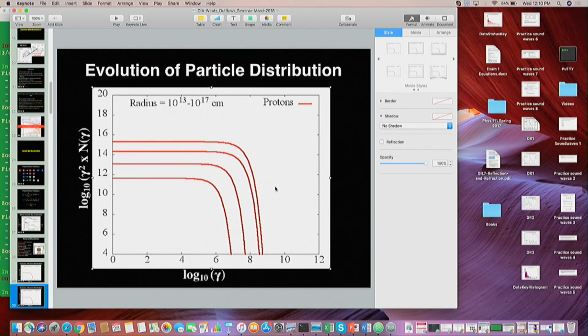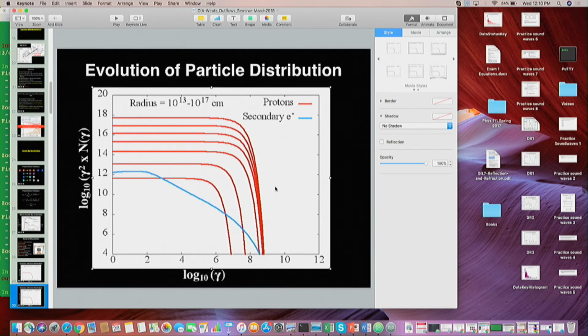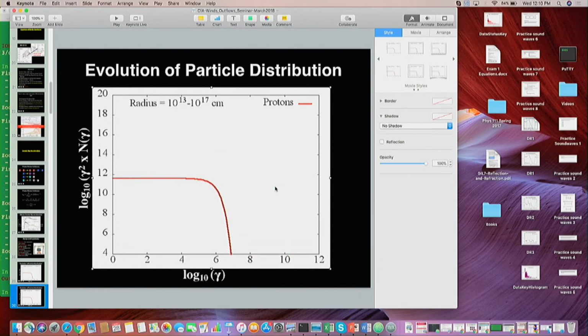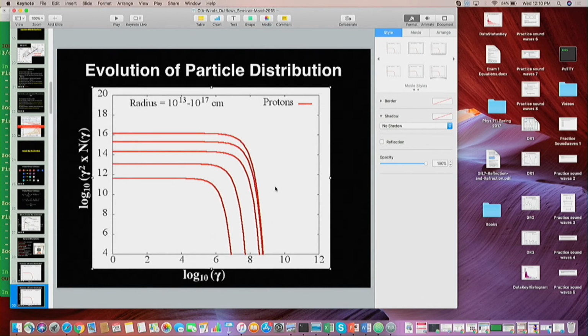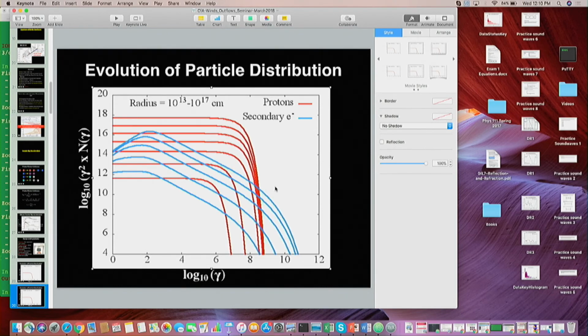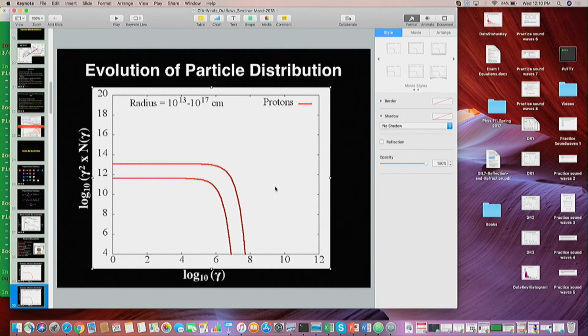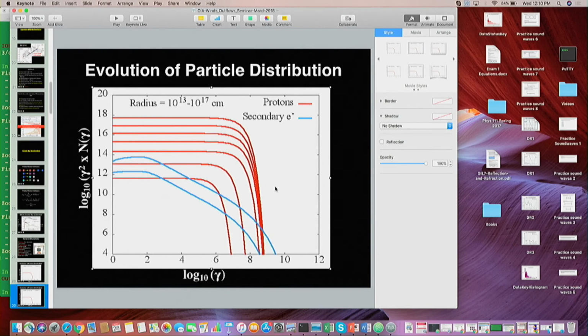Right. So you can see that the blue curve here starts to peak at around 100, which is the signature of the secondary electrons, the fact that they come from ions and not from any other acceleration process. But that is hiding in that free-free absorption, which is why they look similar.